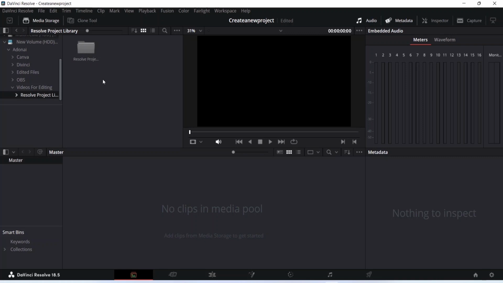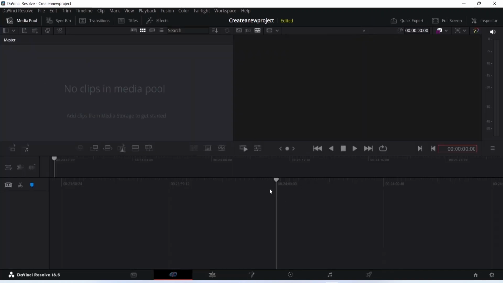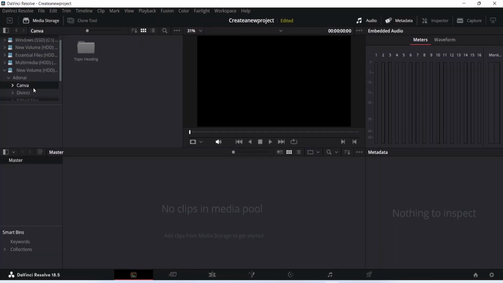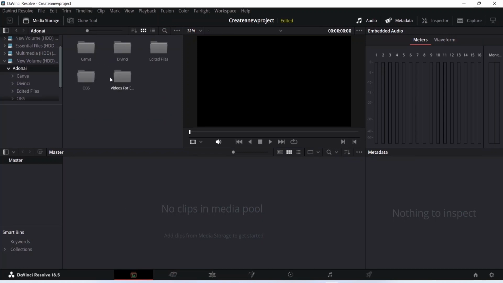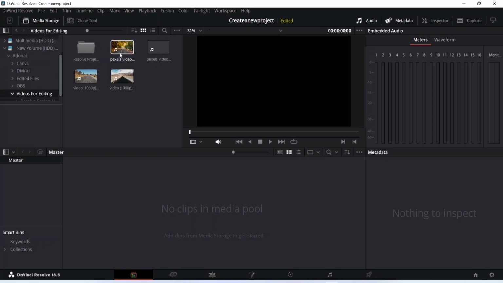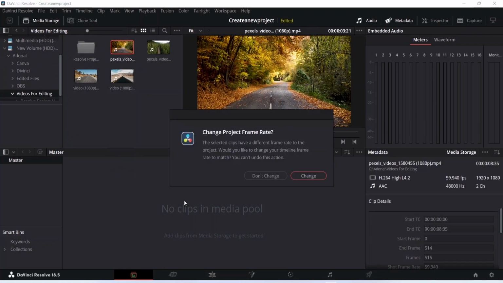Now, going back to the cut option, this is where you can cut your videos, and it is used much for basic cutting. The timeline shows footage. For example, let me show you, if I want to bring a media here in the media pool.